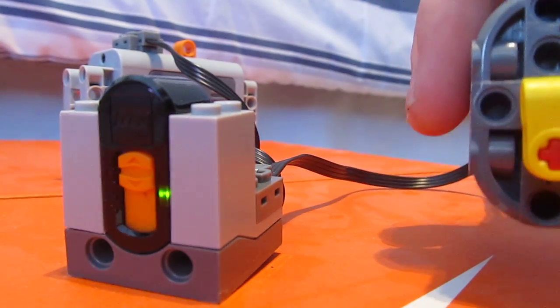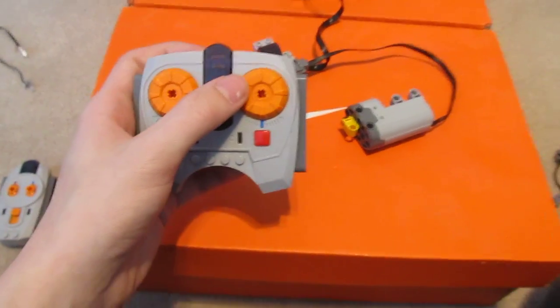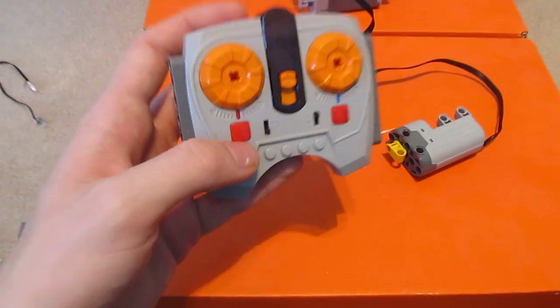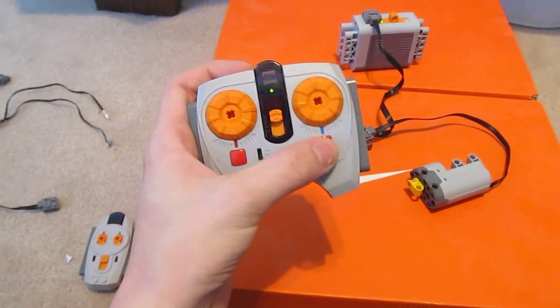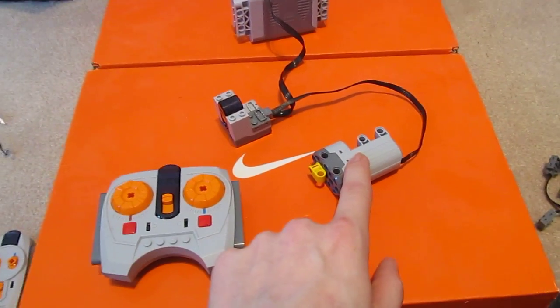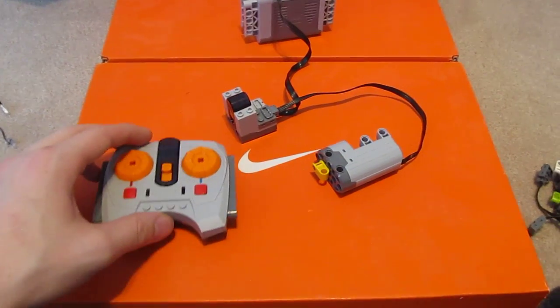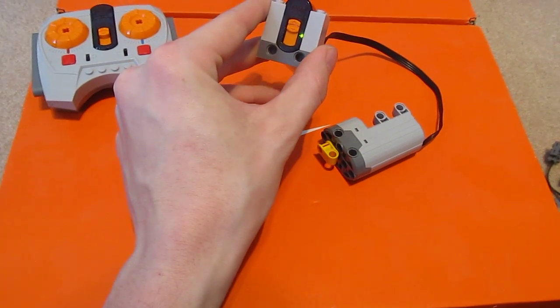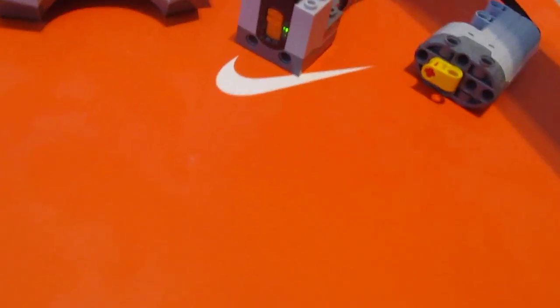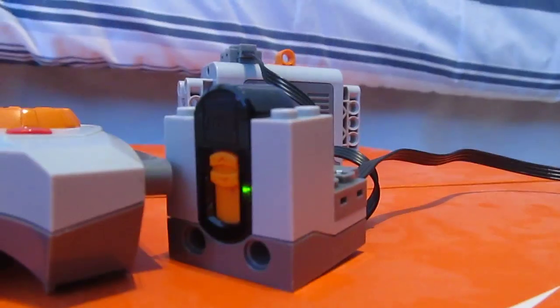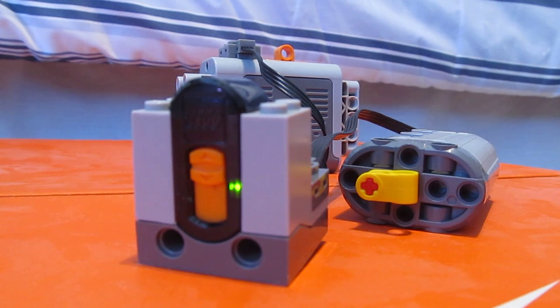What's really cool guys is I can actually use the speed remote here, and this actually works in increments with the motor. It also uses three AAA batteries and has a red button which I call the kill switch. It actually instantly stops the motor, or in the servo motor's case, returns it back to its central position. This is on channel one, this is also on channel one. It also has four channel selectors. So still powered on, and let me set this bad boy down and it can work like this.